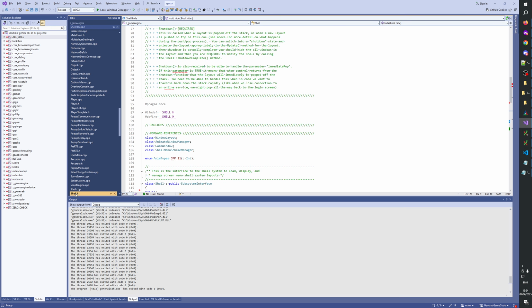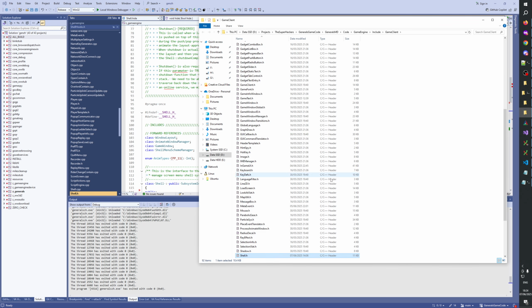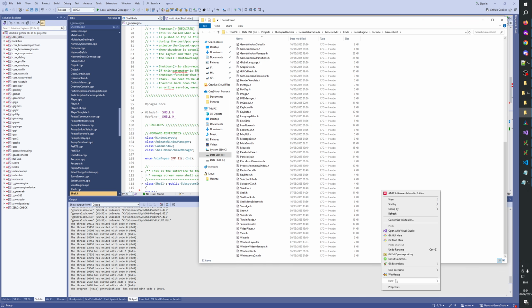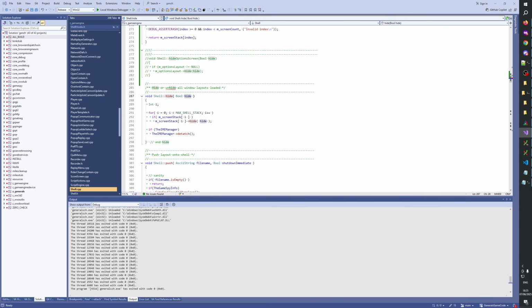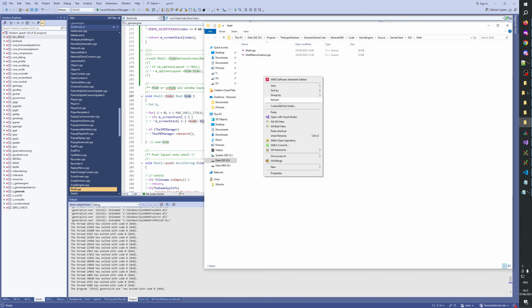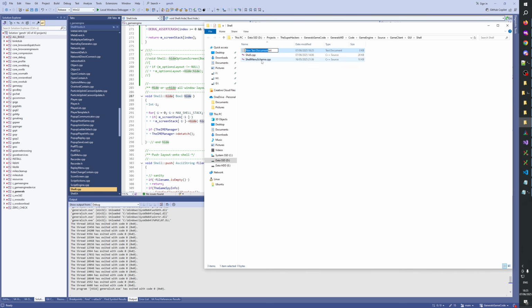Is that fair? Shell util dot h. Shell util dot cpp.